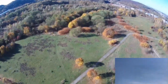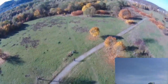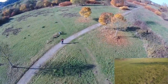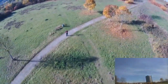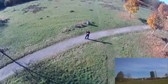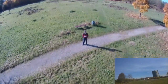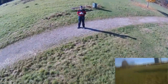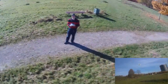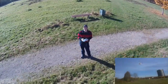All right, so we're gonna bring it down low. We're gonna see about doing a selfie, guys. First flight with the Aee quadcopter. Looky, looky. And there's a little bit of a breeze. It's flying like a beast. Waving at it. Time to go up.